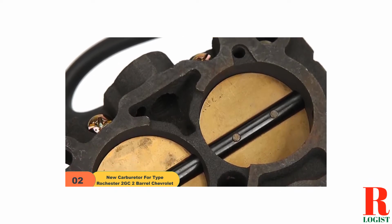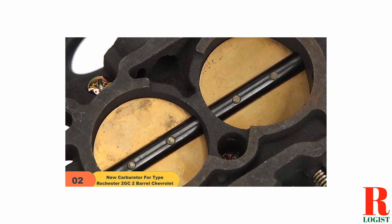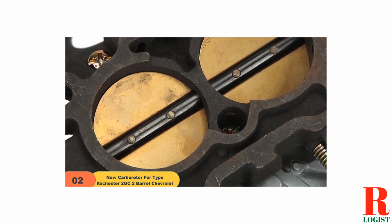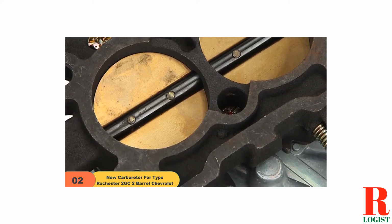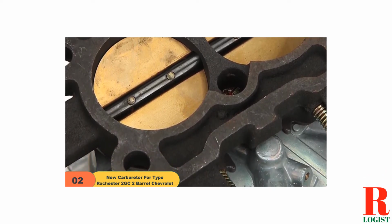Since it is constructed with heavy-duty metal, it will last you for quite a while and you will not see warping. You will feel the difference in the fuel economy after having this carb installed. So, we highly recommend this carb for its great performance and heavy-duty construction.